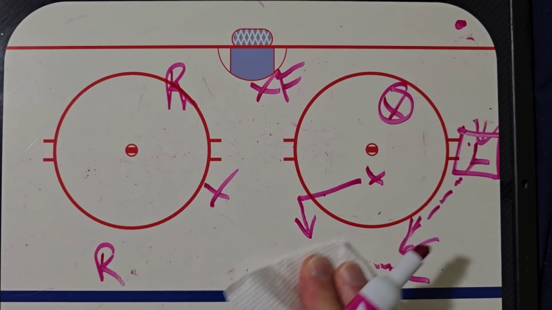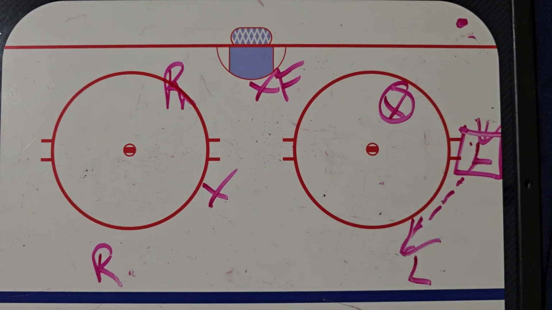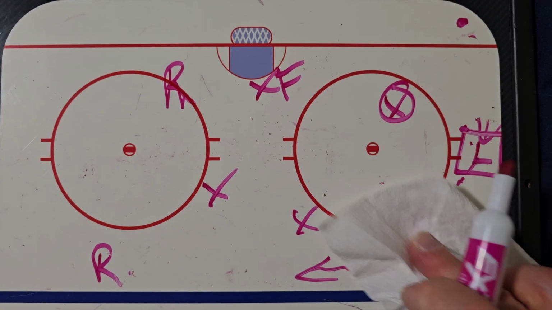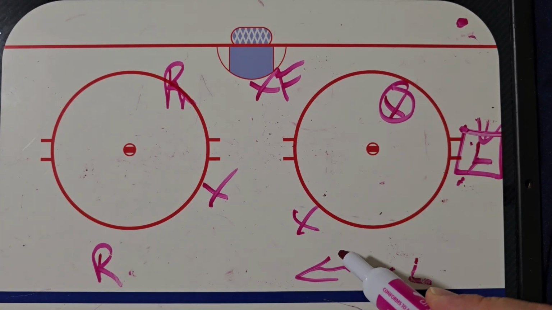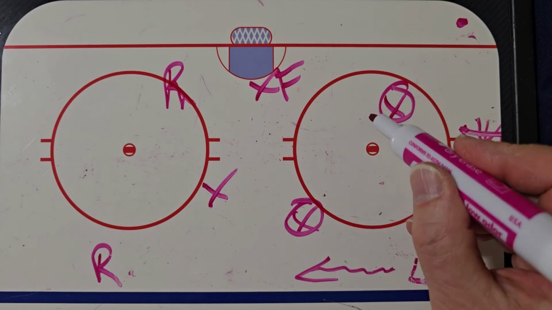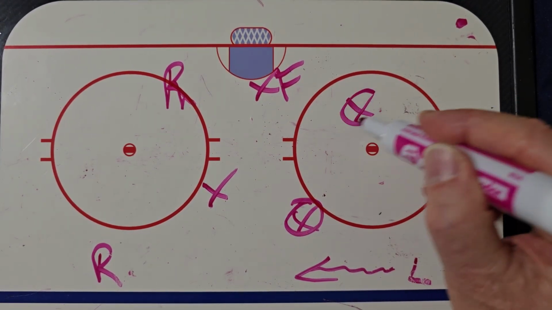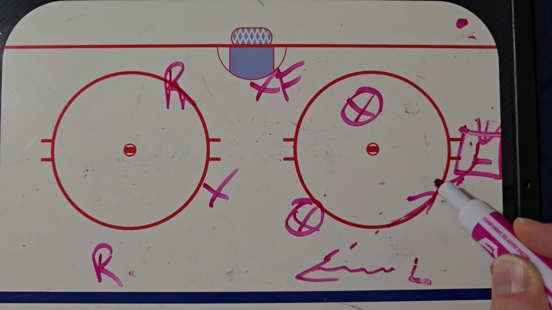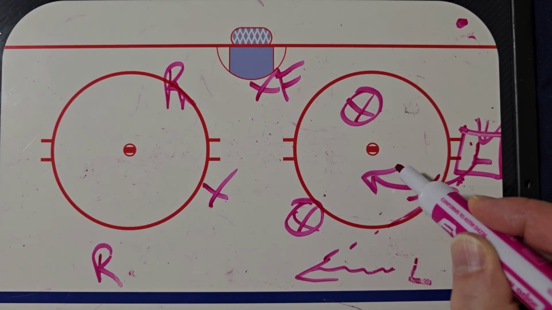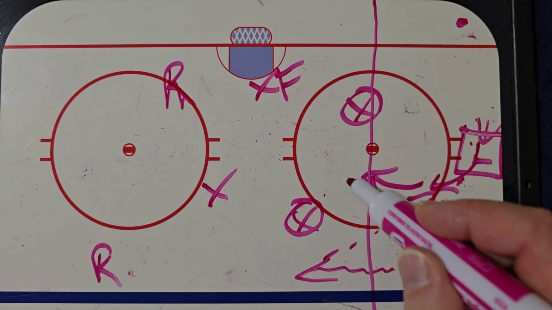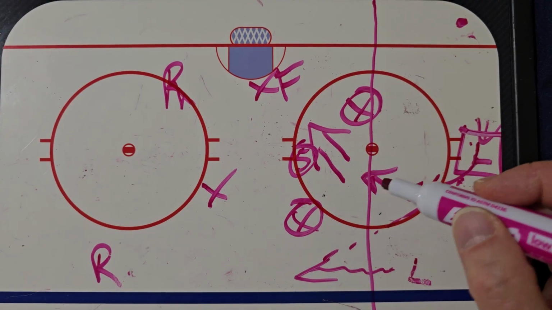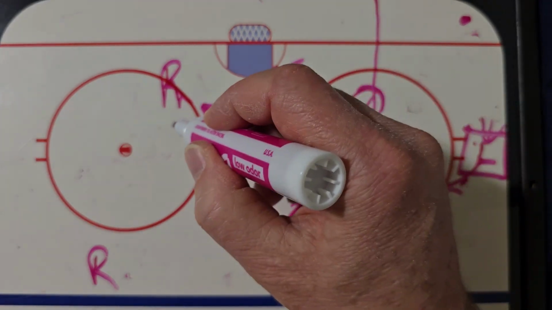And then we have the forward that's on the wall anchoring there, because again, if this player, as you walk, should go with you and she's in your shot lane, then once that pass is made, you can pass back, right? So here's the coverage. This player's probably migrated up a little bit and probably gone back to the inside a bit. So you can now pass back to her. She's migrating up. She's getting that pass, and now she's attacking the dot line, which is here. And again, she's looking to shoot. That's a fifth option. Or she still might have that backdoor pass, which is a sixth option.